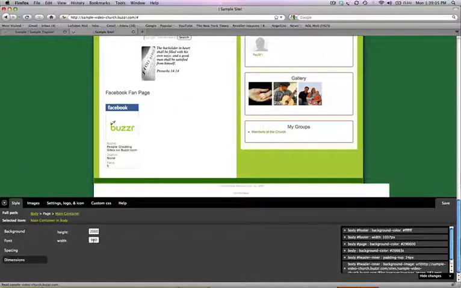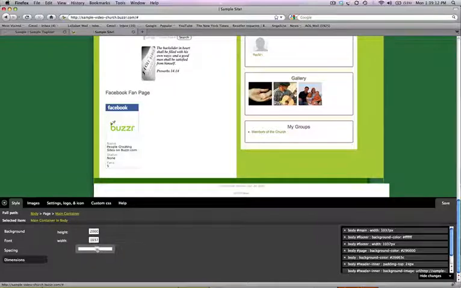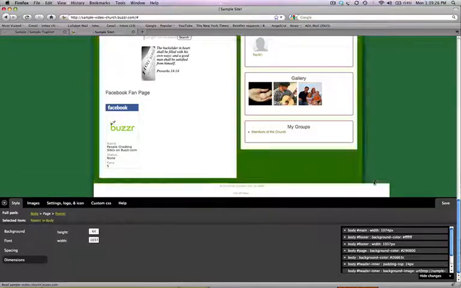Again, I'm going to go to dimensions here, width. Now I've clicked a region a little bit higher up. I'm going to make it a little bit wider. I can actually use my arrow keys to make it exactly what I want. There we go. Then I have that nice dark green.